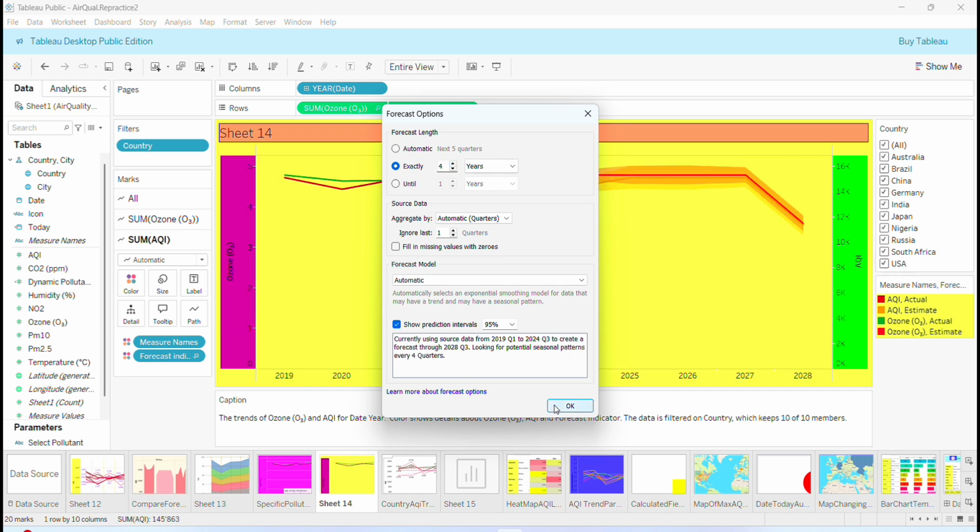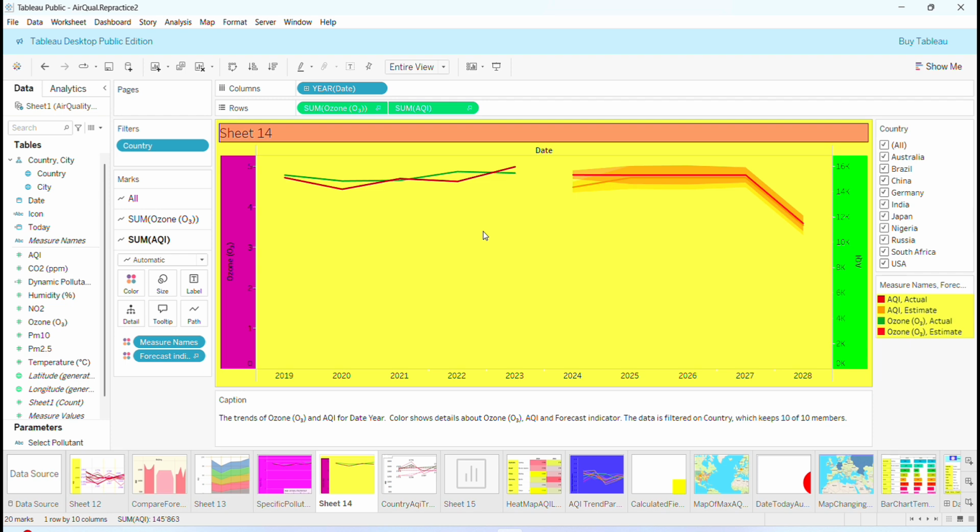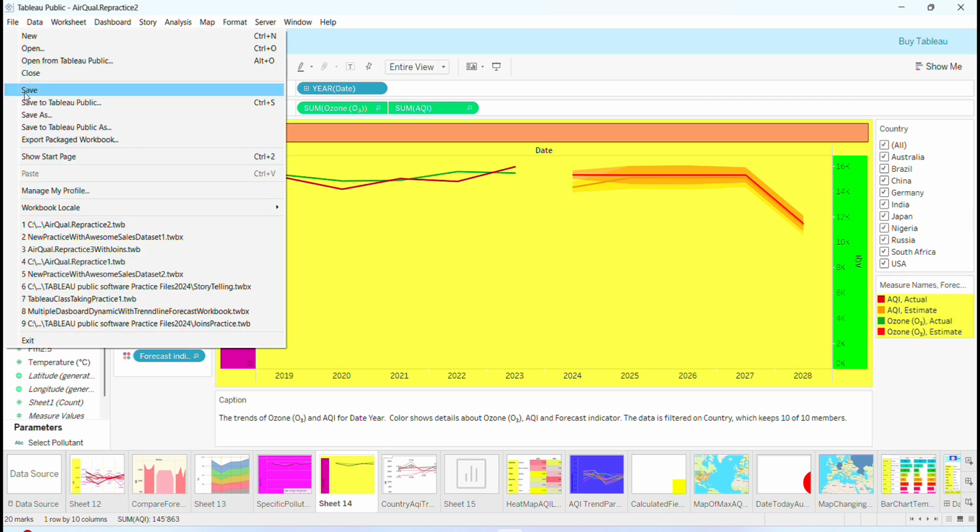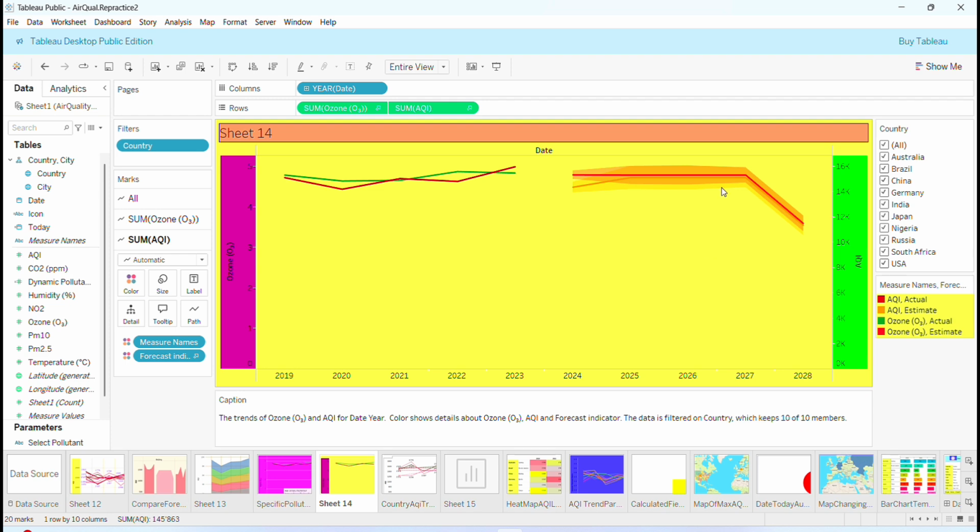Let's keep it by 2028, for instance, just to show you that you can really enjoy practicing Tableau. So here, when you hover, you can see the estimation, and here when you hover, you can see the actual 2020. Let's say 2025. It's already the future here. So here 2025.